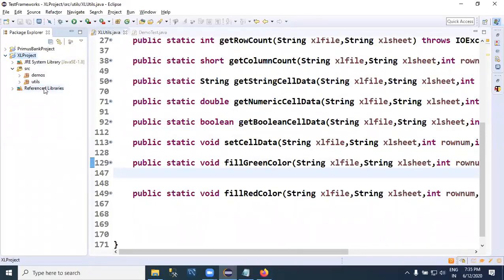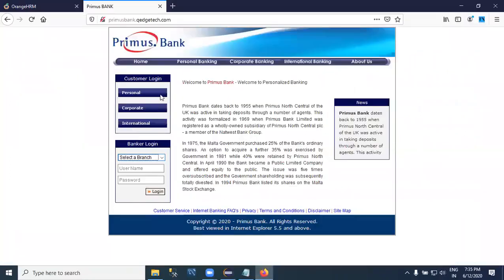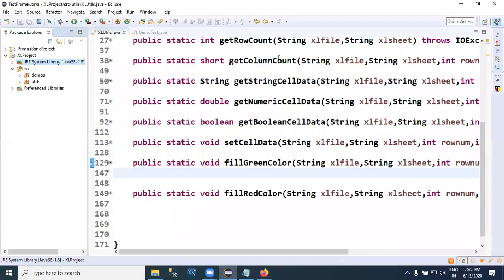Now here, we have created a Java project. We have associated Apache POI. But to work with this web application, what is the API you require? To interact with these web elements, what is the other API you require? Excellent, Selenium. Selenium, correct.